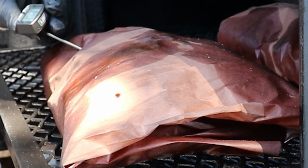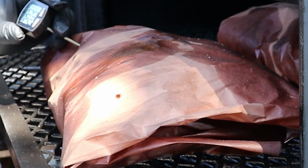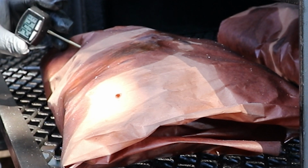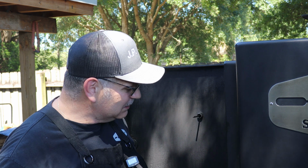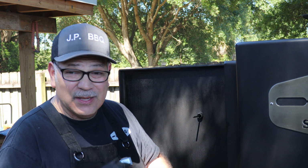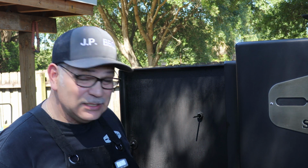Oh man. Over on this side, I don't know if you guys can read that right there. It's already 204. I'm gonna call them done. I'm gonna take them out and put them inside of a cooler and let them rest for a couple of hours. And then we're gonna plate us up some ribs and have us a good dinner.